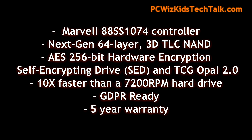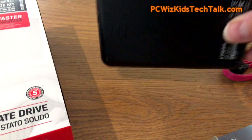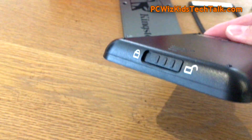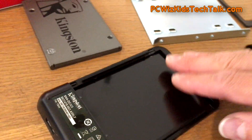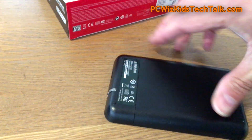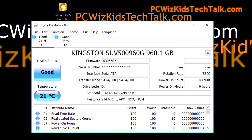It comes with built-in hardware encryption, which is great for those of you that are worried about security. And again, five years warranty on this drive. In the box, you're going to get all the necessary power cables, connections, and the external enclosure, which is very nice. I like how they think about you and the possibilities — all the different reasons why you would want to buy an SSD are covered here when you buy this kit. So you can use this as an external hard drive enclosure, slide the SSD inside that little case, plug in the USB cable it comes with, and you're good to go. It also comes with the required software to make your life easy when it comes to migrating, and Kingston does excel in making that easy for you.